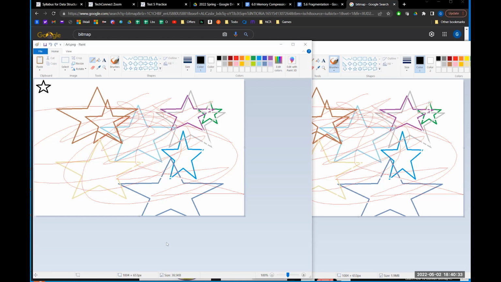So if you have millions of images on your website taking up a ton of data, the algorithms are stored in the applications, right? So Paint knows how to understand these image formats. If I try to grab an SVG, scalable vector graphics, a vector file, and open it up with Paint, I don't think Paint knows how to read an SVG file, which is an image file.